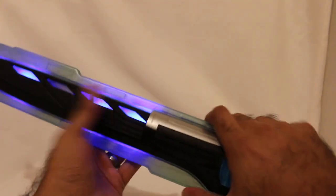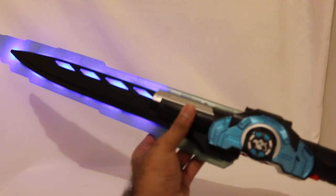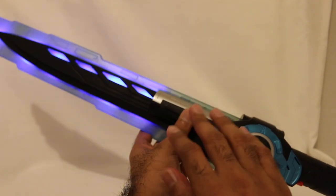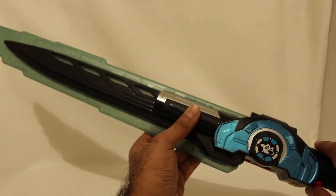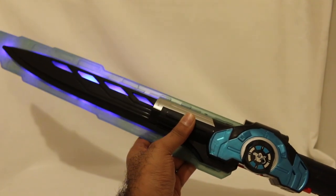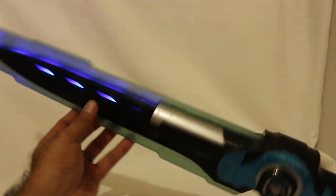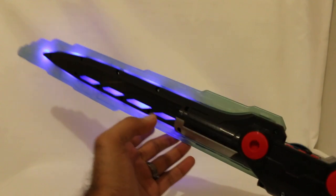Let me push the blaster so you can hear what that sounds like. We're in Beast X mode now - it's humming. Blaster sounds - same sounds basically. So you're in Beast X mode right here. I kind of like the humming - I think it's really cool looking, and the glowing of the saber is really neat too. But that's really all there is to it.